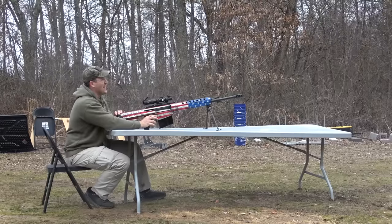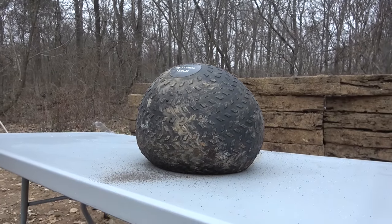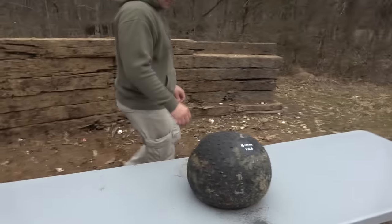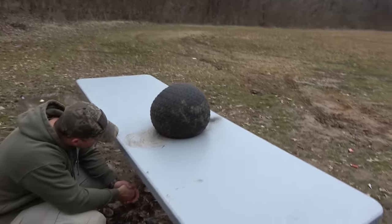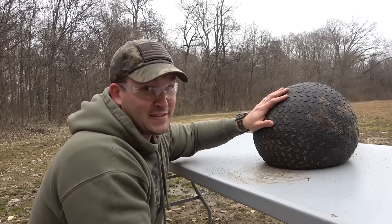That was a pretty cool flash. Aimed a little lower that time, hitting this area. Let's see if it went through. I'm extremely doubtful at this point. Yeah, nope, nothing. All right, well, I got one more thing for this slam ball.